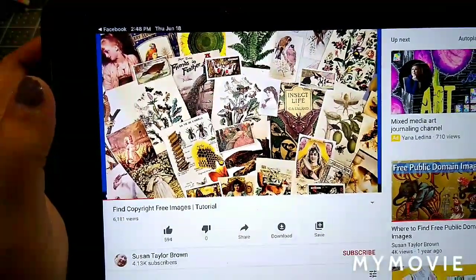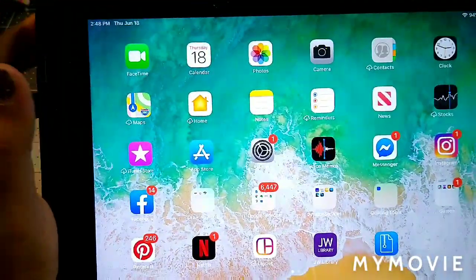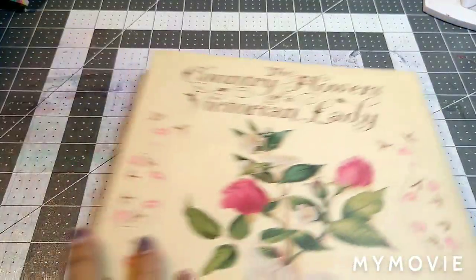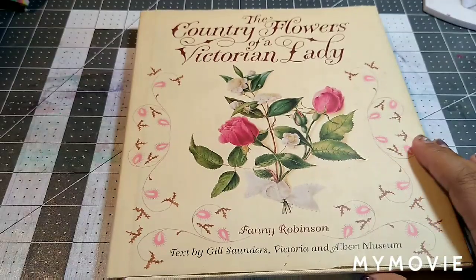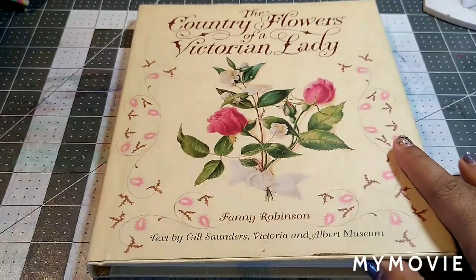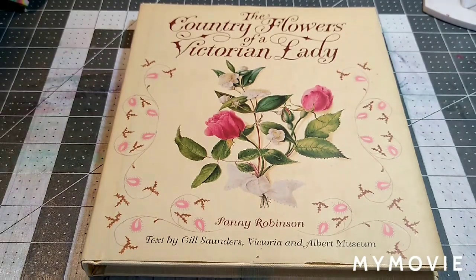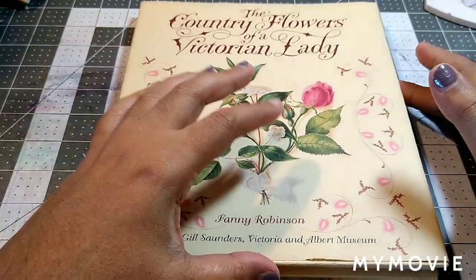Also, very important, if you are using digital kits, read your particular company's digital policies. I buy a lot of kits because I absolutely love them, and I know that there are several of the people that I buy from that have specific copyright information, and they are very kind to provide it right on your receipt when you purchase something from them. One of them is My Porch Prints. I love their stuff. I've got so much of their stuff. But when I buy something from My Porch Prints, it tells me what I can and cannot do with that image, and I respect that. I mean, it is their creation.